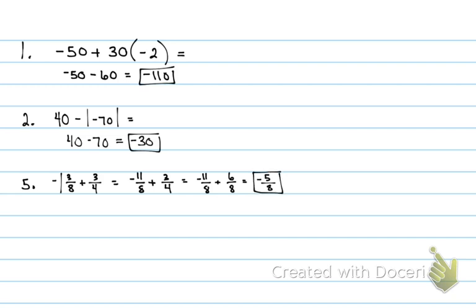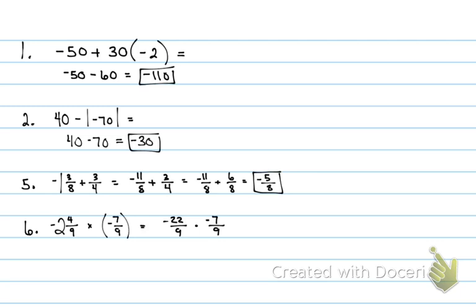All right? Let's look at the next problem, number 6. Negative 2 4/9 times negative 7/9. What do you do with that mixed number, guys? Make it improper. We want to make it improper. So now it's going to be negative 22 over 9 times negative 7 over 9.